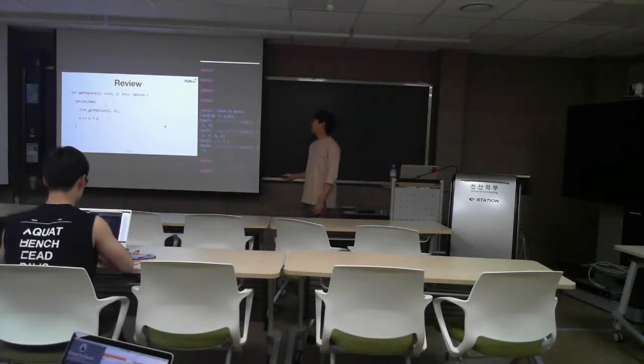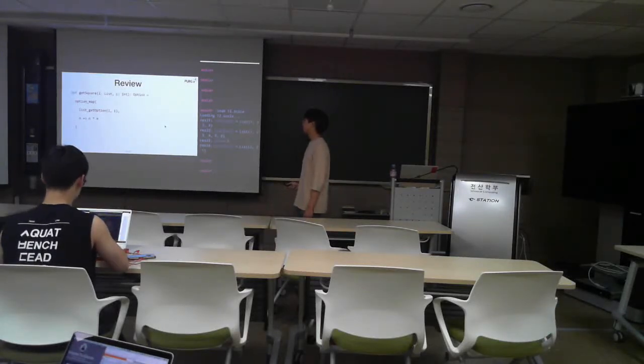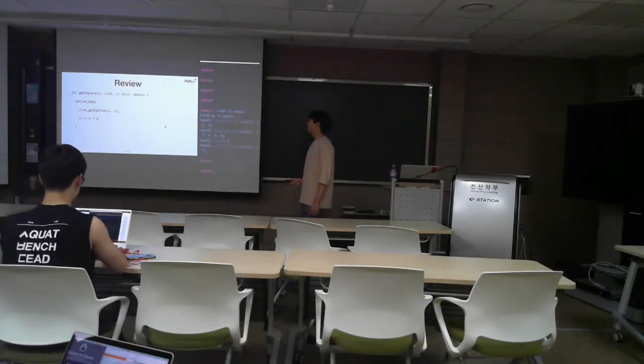We implemented the option map function in the seminar. Option map applies the given function to the value inside the Some if the given option is Some value. So if the operation succeeds, then we proceed to the next calculation. However, if the given option value is None, then the previous calculation already failed, so we do not have to do the next thing, so it just terminates by returning None.